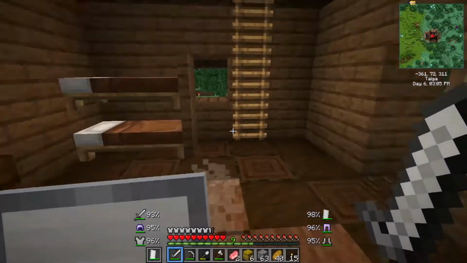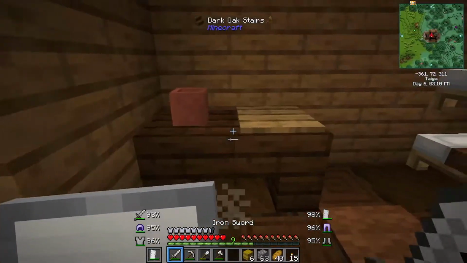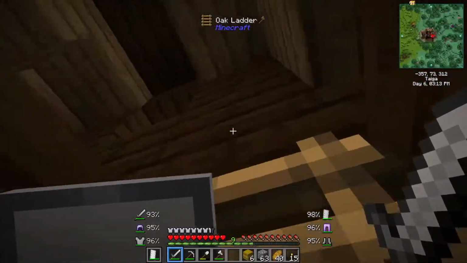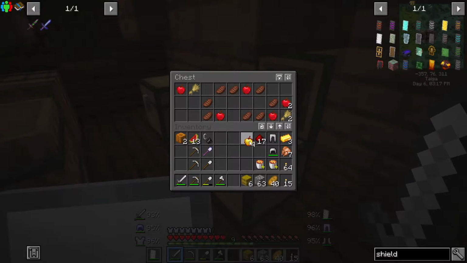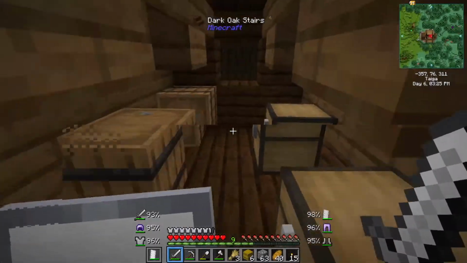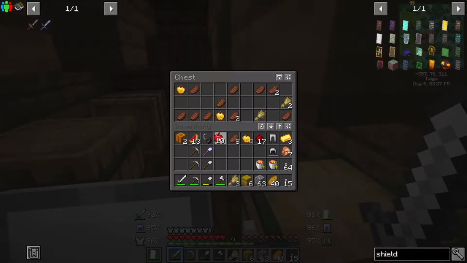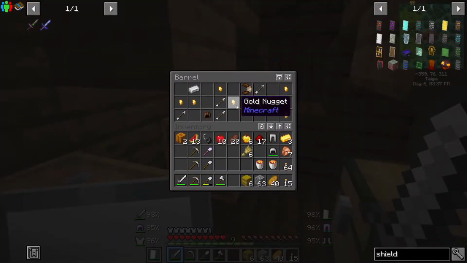No. Okay, fantastic. Let's cook some pork chops while we're waiting. We're not actually waiting for anything while we're here. And let's see what we got. A couple more gapples, some steak, some more apples. We'll have the wheat as well. We are off to a flying start. This is amazing. This is just the best.